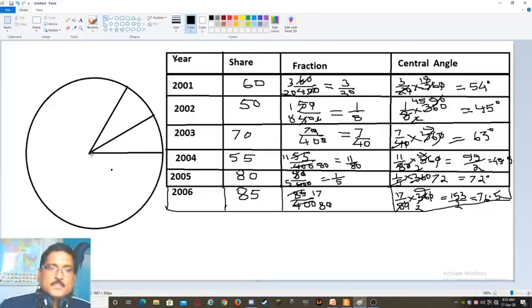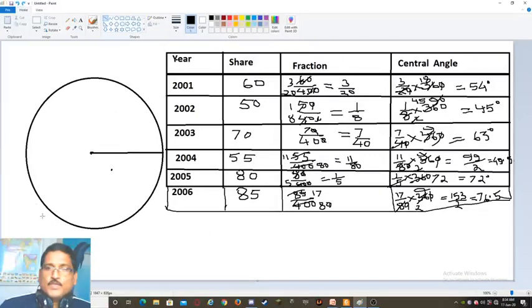This is 60 degrees. Clear? 63 degrees. Now 49.5 degrees. So then 72 degrees. So it is not accurate. I have made it handmade, so I'm not using the proper diagram, so it should not be 76. Clear? It should not be 76. So this degree we have to reduce a little.